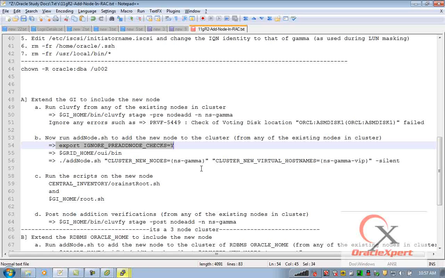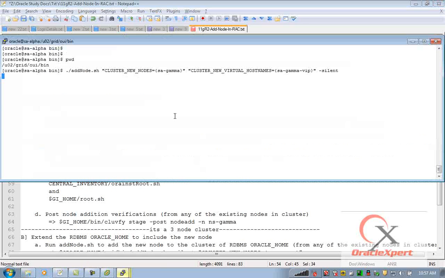Then in that case it will still proceed even when it comes across that certain prereqs are not in place. Since I am doing it silently, I don't know what it is examining there. But our anticipation is, since not all the pre-cluster verification checks were successful, it has failed.